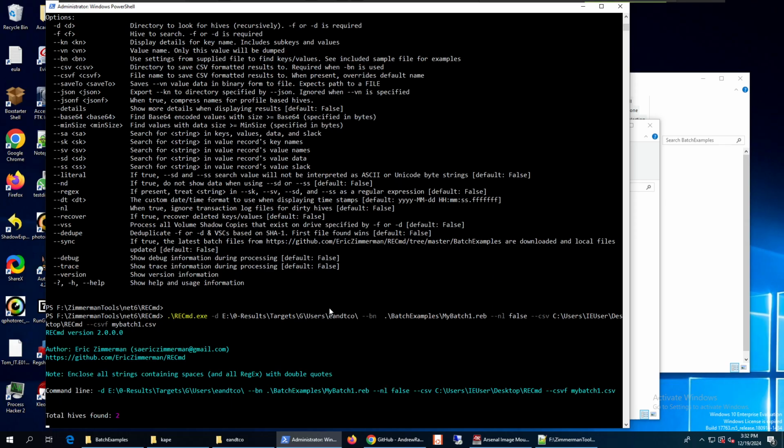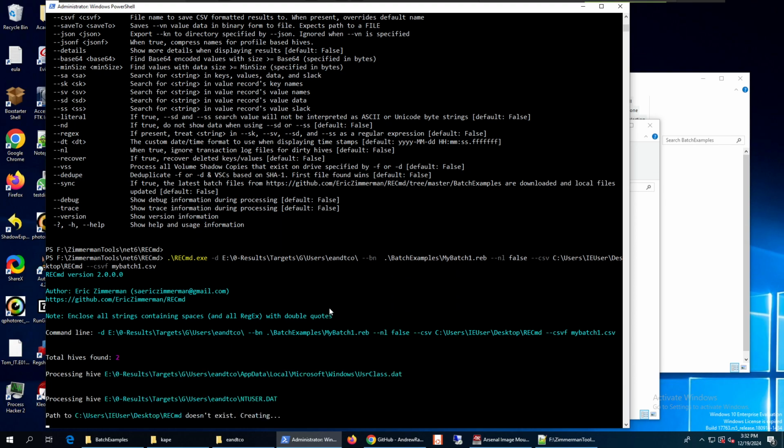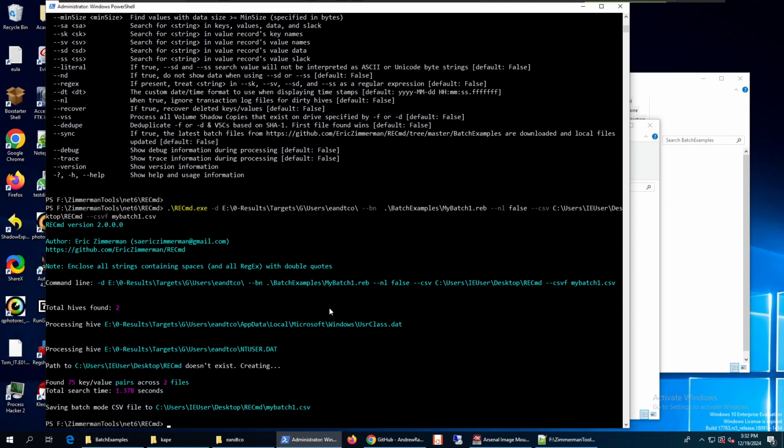It found 2 hives, as you can see, and it's processing them, and it found 75 keys, etc. It was very fast. Why? Because it was targeted to just go there and pull the UserAssist information.